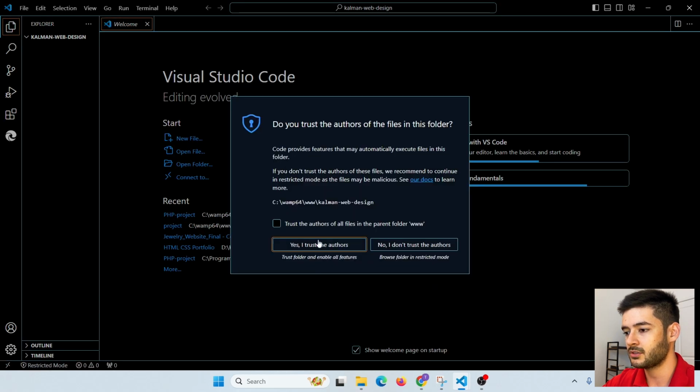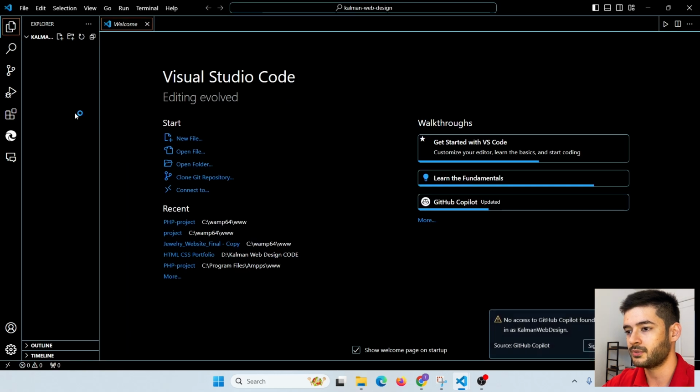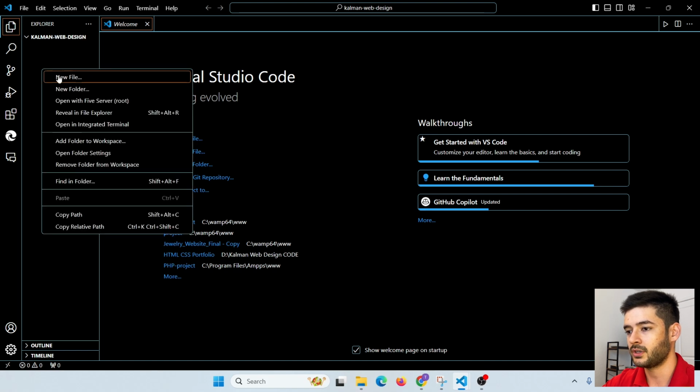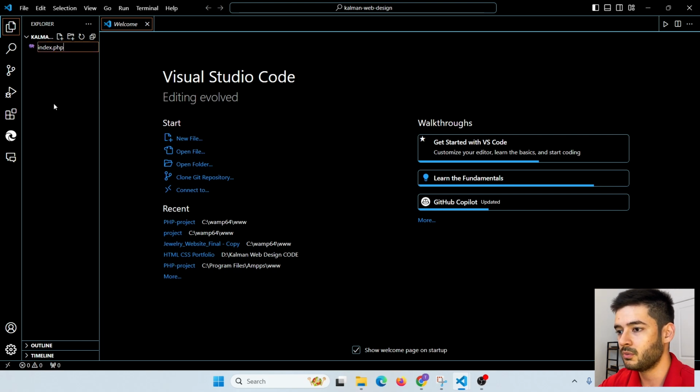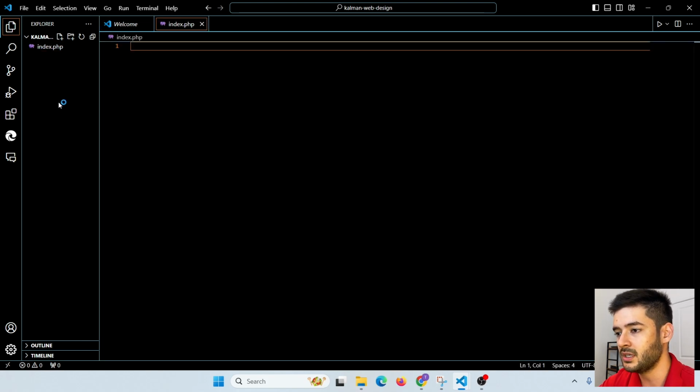And from here, it's going to be extremely similar to creating a website using HTML and CSS. What we need to do is go ahead and start off by creating a new file here, and we're going to call this our index, just like we would if we were creating a HTML website. But here, instead of saying .html, we want to say .php. So this is going to be a PHP file.